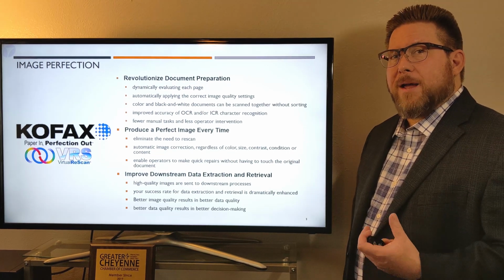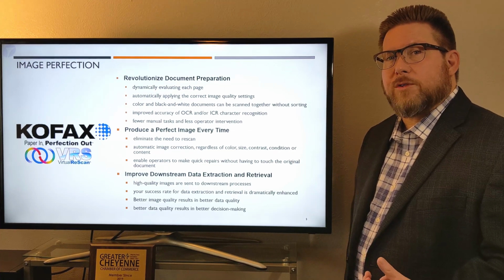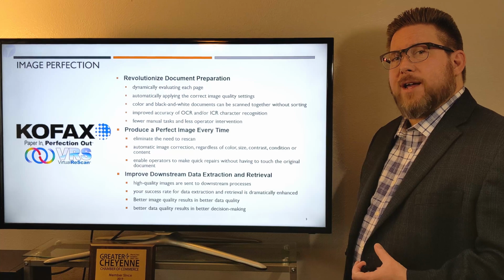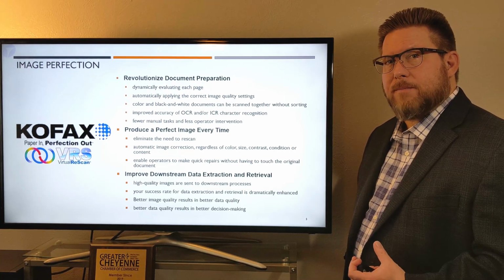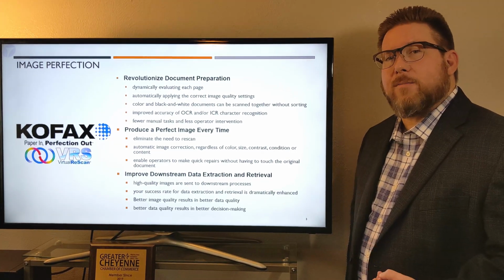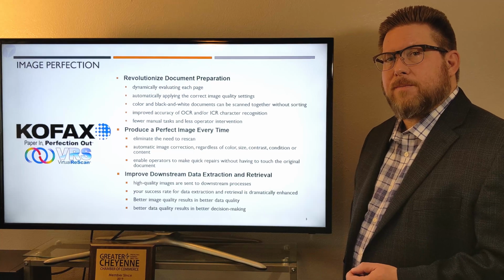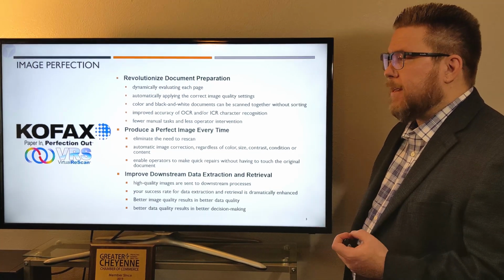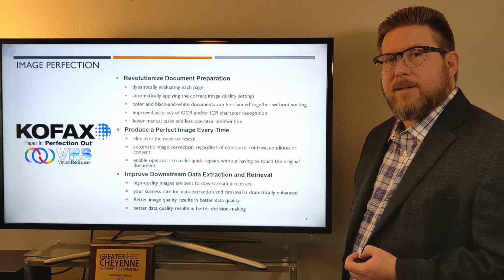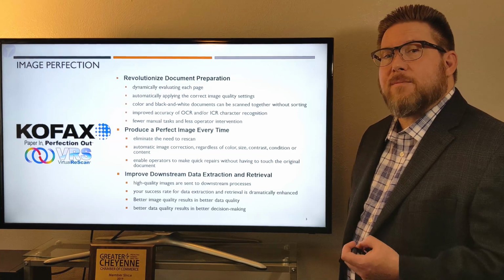But do you only get paper for your documents today? What about your emails? What about documents from portals? What about documents internally generated that are out on your server? Kofax VRS is a bedrock for all Kofax offerings. It doesn't matter whether it came by paper or email or any other means. VRS can produce the very best image from any source. What that gives you is the perfect image that goes downstream into any automated process. So automation is working on the very best image, providing the very best results.